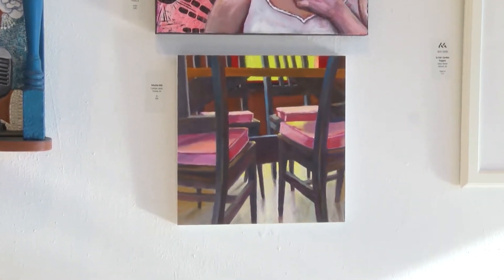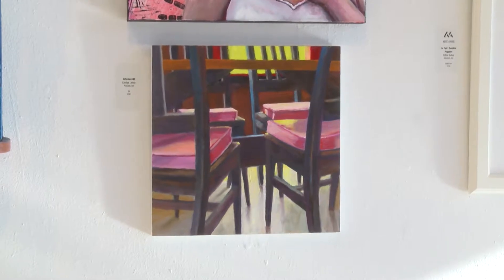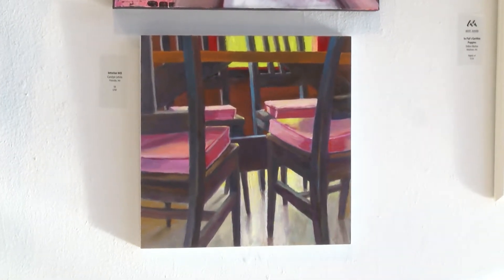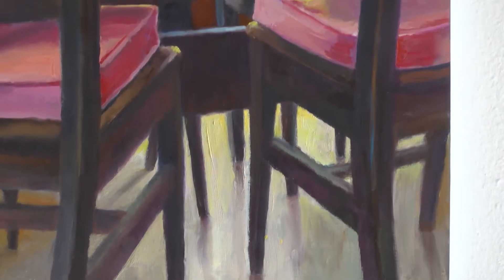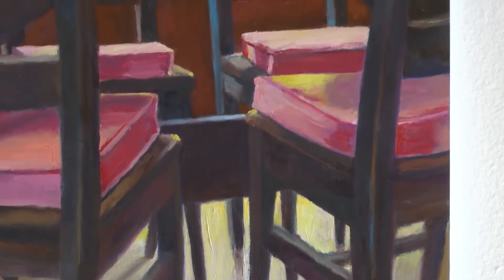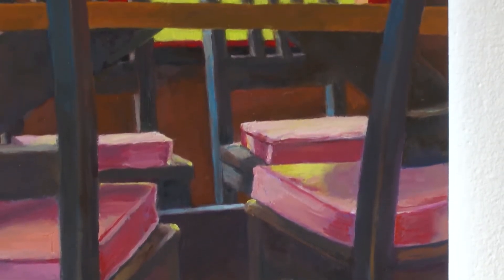This is my body of work. I have two main bodies of work — this one being of interiors, and I had my sheep, my second body of work, shown in the November show, which happened to coincide with the auction. I was really pleased with that because so many people came to the auction. It's their biggest fundraiser and it was really successful, and I loved being featured there at the time.